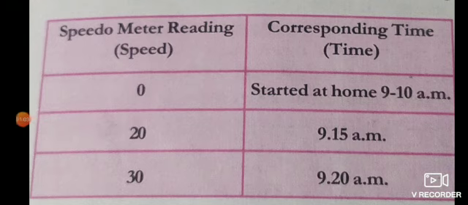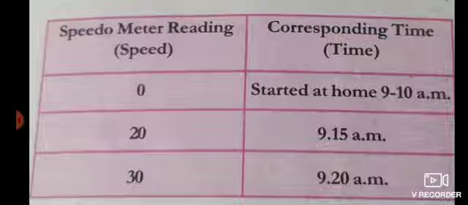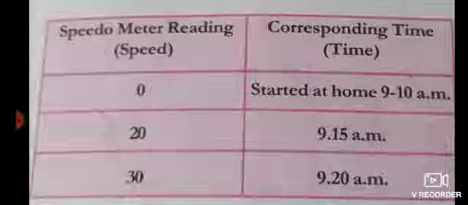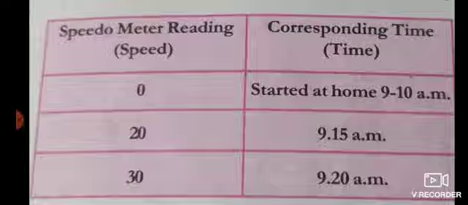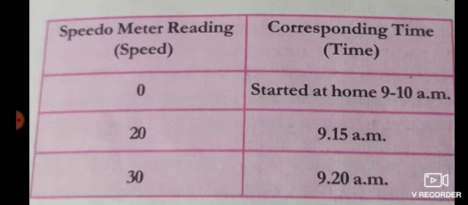Now, let us see with an example. Travel on a motor vehicle with your father to market or any other place and observe the changes in speedometer reading. Note the exact time when you started from home and observe speedometer reading carefully and note it and the corresponding time in the table. Some examples here you have given in this table. Does the speed of the vehicle remain the same throughout the journey? If not, what can you say about the speed of the vehicle during the journey?